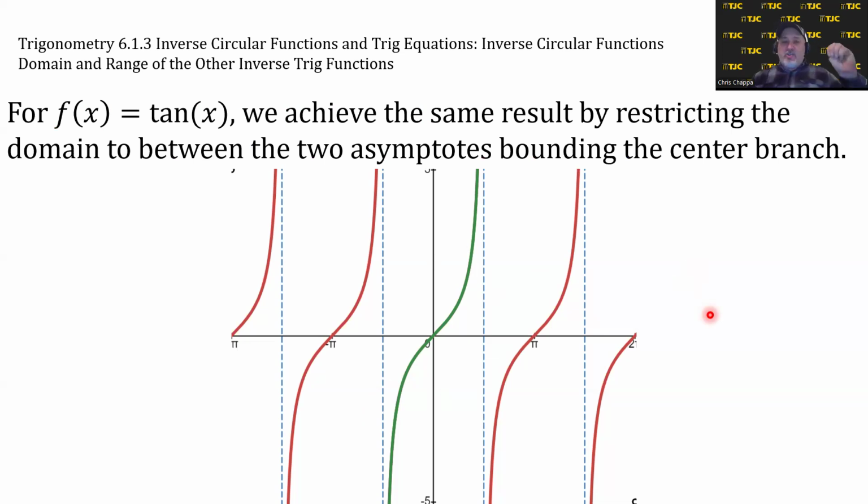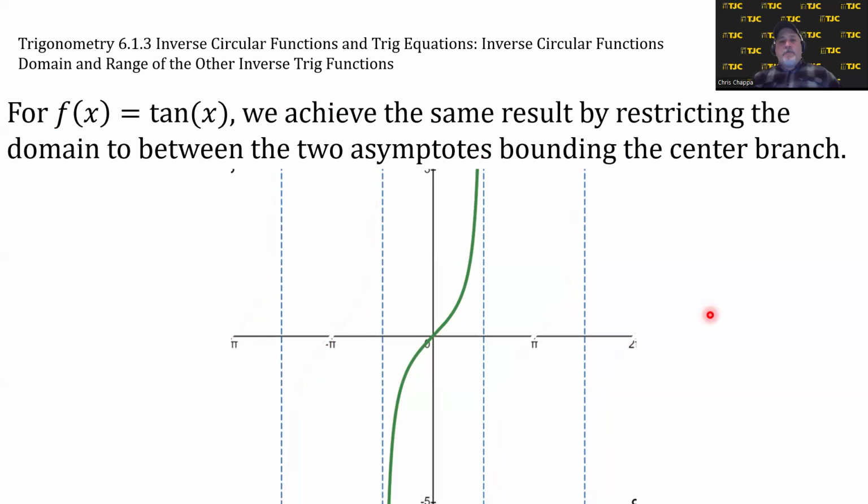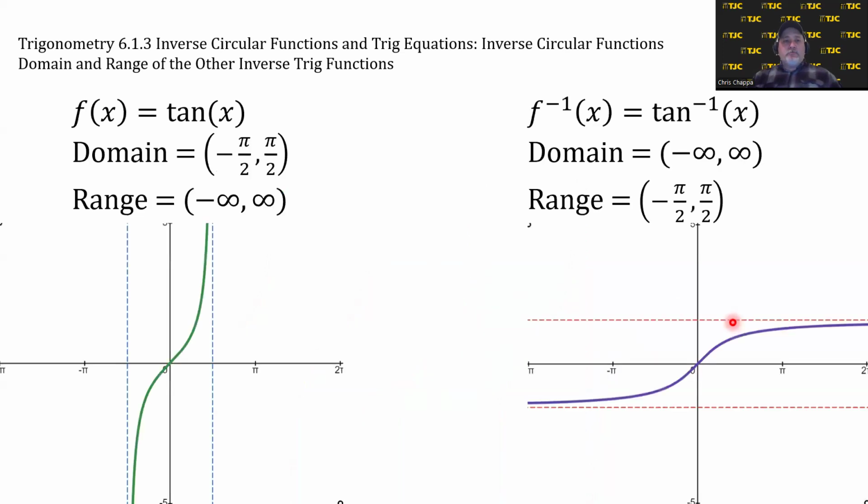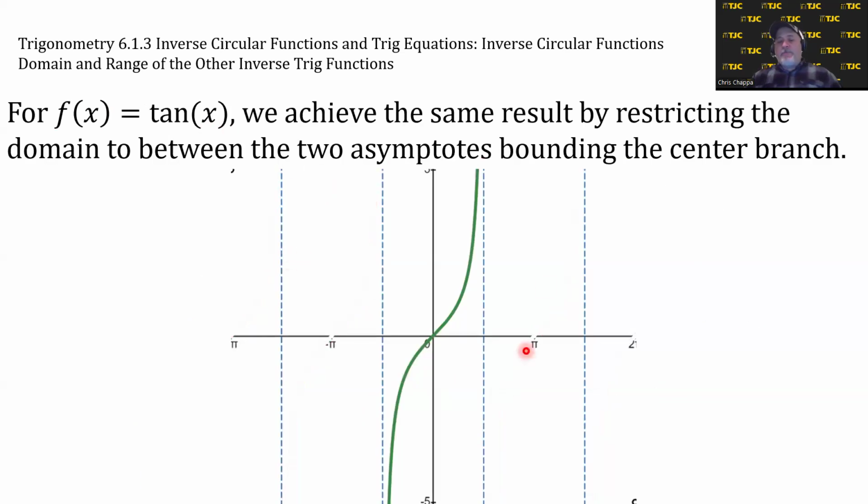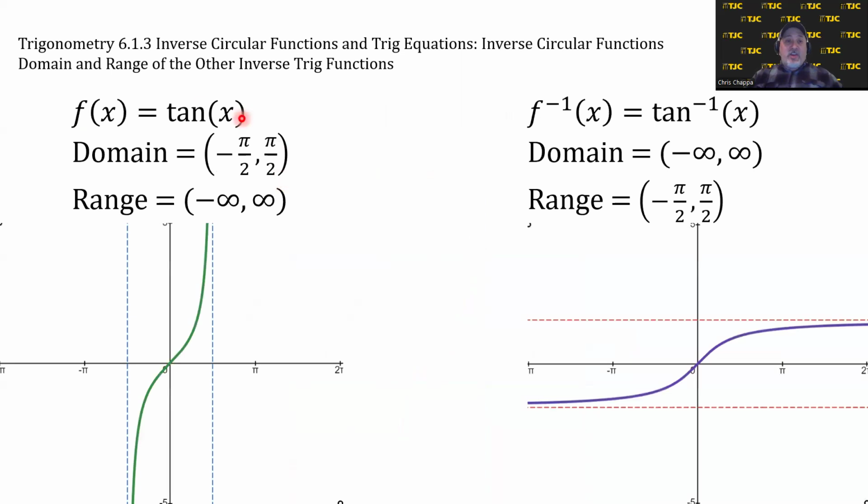And by keeping just the middle branch, we get the biggest part of the graph that contains quadrant 1 values, which is 0 to pi over 2, and does not violate the horizontal line test. So here's the result if we reflect it. First, let's go back over here for a second. When we keep this, we are only keeping the part between negative pi over 2 and pi over 2, not inclusive because of the asymptotes, but the range is from -infinity to infinity, all the way down to all the way up, which is what's summarized on the left here.